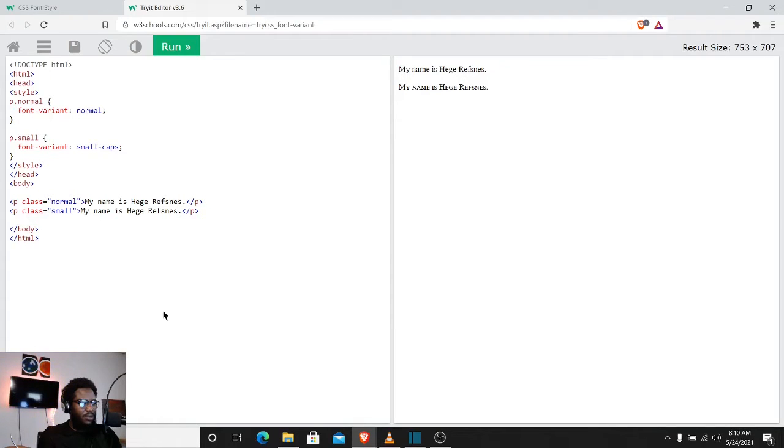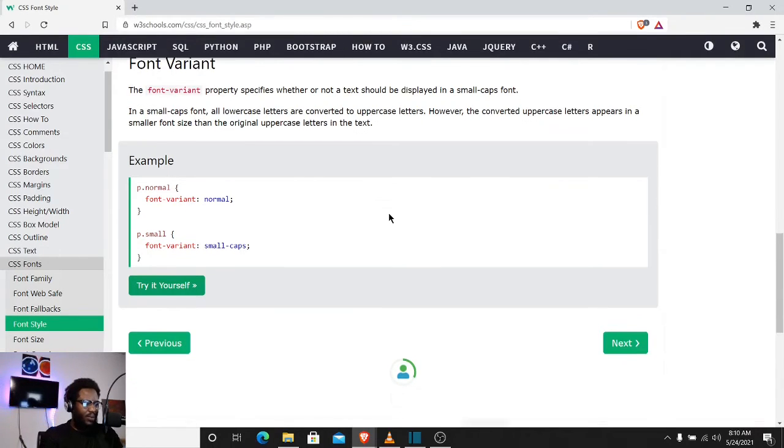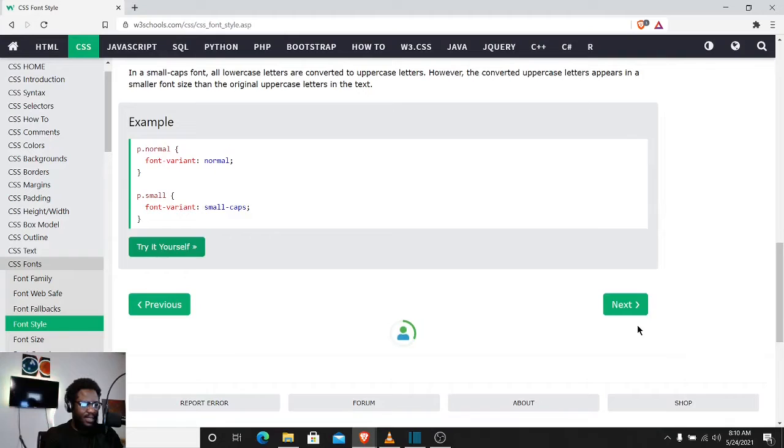But when it comes to small caps, font variant small caps, small letters become caps letters, but they are smaller than the previous capitalized letters. Okay, we have an idea of what this one would do, and we are done with that. Nice.